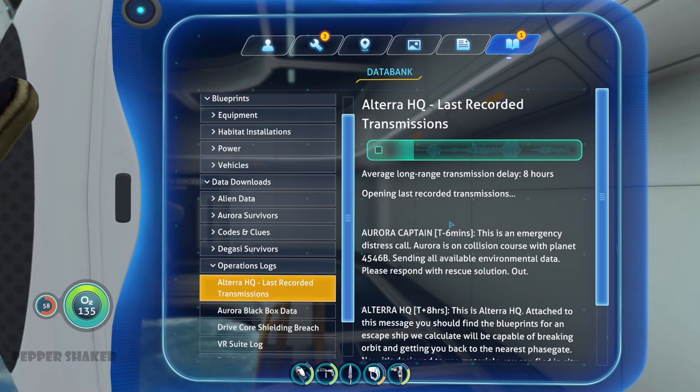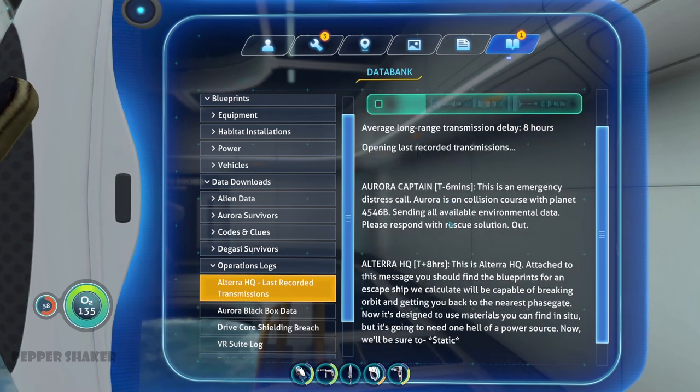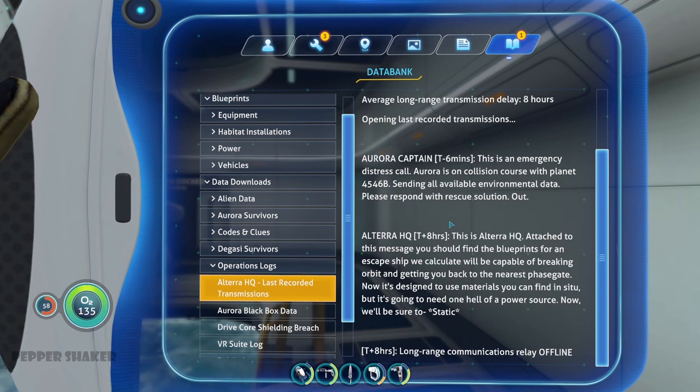Opening last recorded transmissions. This is an emergency distress call. Aurora is on collision course with planet 4546B. Sending all available environmental data, please respond with rescue solution. Out. This is Altera HQ. Attached to this message, you should find the blueprints for an escape ship that we calculate will be capable of breaking orbit and getting you back to the nearest phase gate. Now, it's designed to use materials you can find in situ, but it's gonna need one hell of a power source. Now, we'll be sure to... Aurora long-range communications, offline.